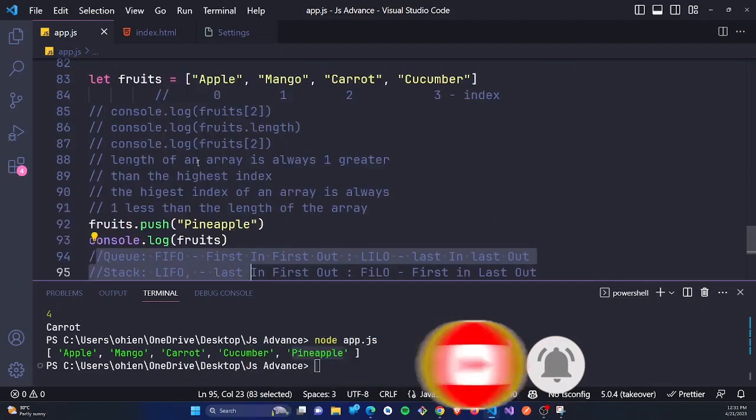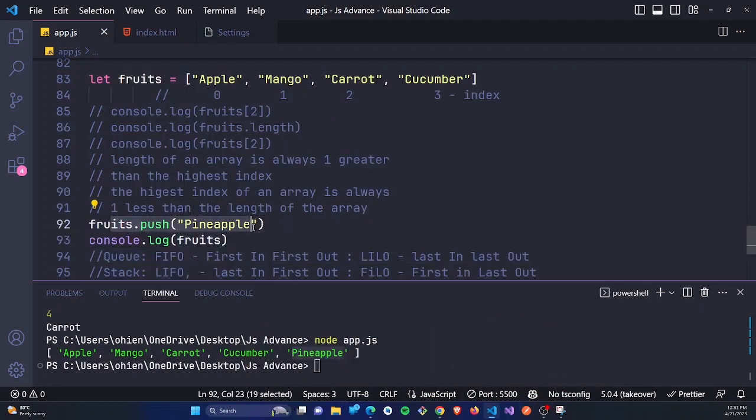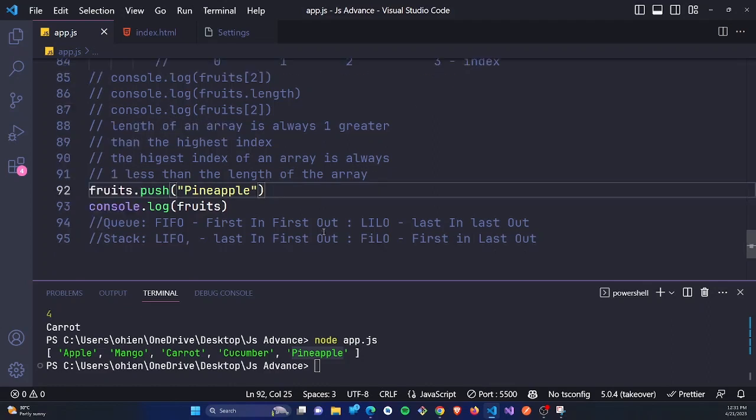Like in JavaScript now, do you see that when we push an item into this array, because it's the last item coming, it was pushed to the last position, which is after cucumber? Of course, when you get to the bank and you see a queue, you have to line up at the very back, so you become the last person there. That is what we just did.